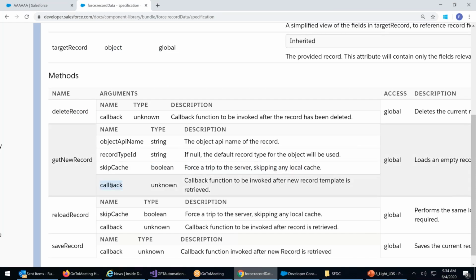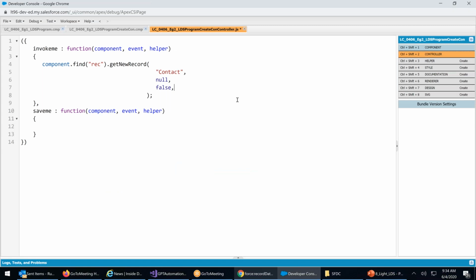Next, I have a callback, the last one after a comma. There are four attributes, that's the reason I'm taking four in the bracket. Always a callback has to be $A dot get, not set now. Earlier we used set callback. Here we are saying get callback.